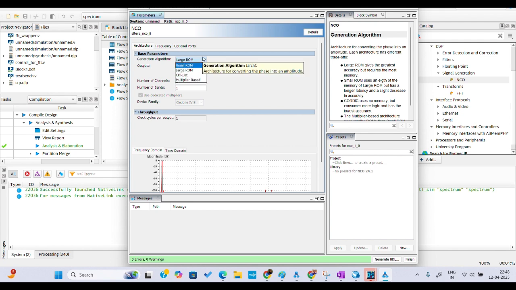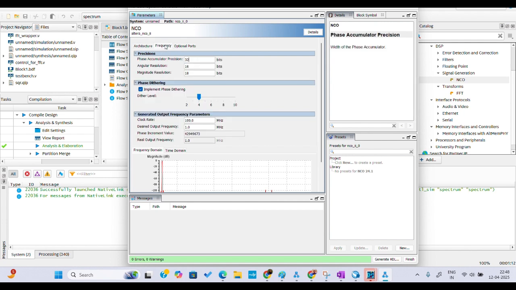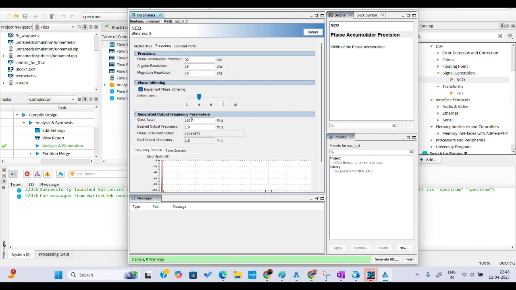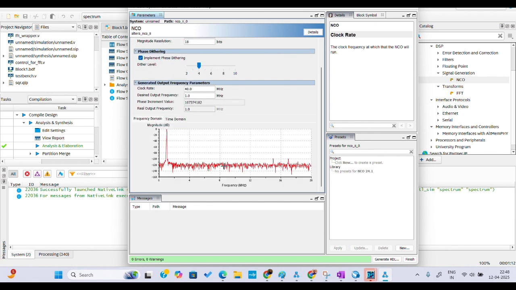You will have to experiment with these aspects to see how they work. Here you can change the clock rate. We use 40 hertz in our case.